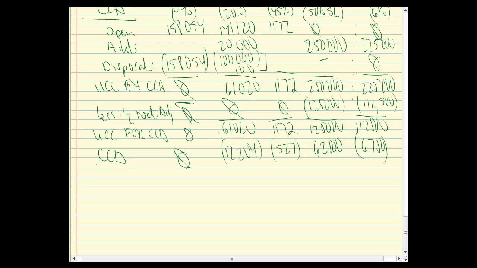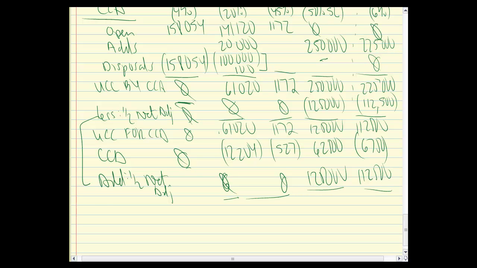What do we do now? For completeness, we don't need it for this problem, but you're going to add back a half net addition again. Net adjustment, this line goes back. So this is 0, 0, 125, 1112, 500, and UCC, which is going to be whatever. Who cares? Because we don't need it for this question. If you were answering this question, you would stop. You wouldn't even do the add back, because they're not asking for any UCC. They just ask for CCA. You can stop, but for completeness, you can go on to your schedule.